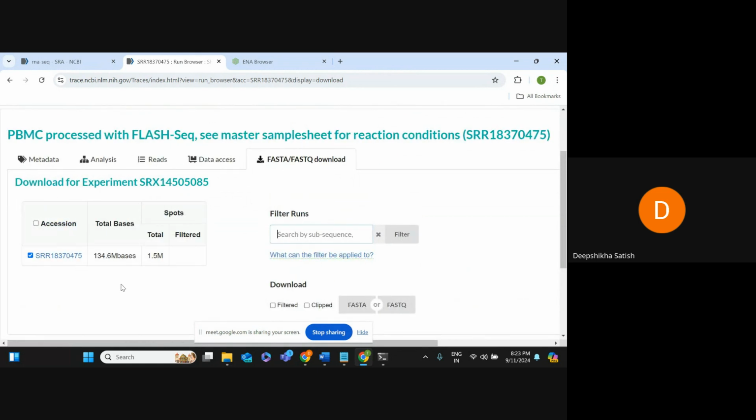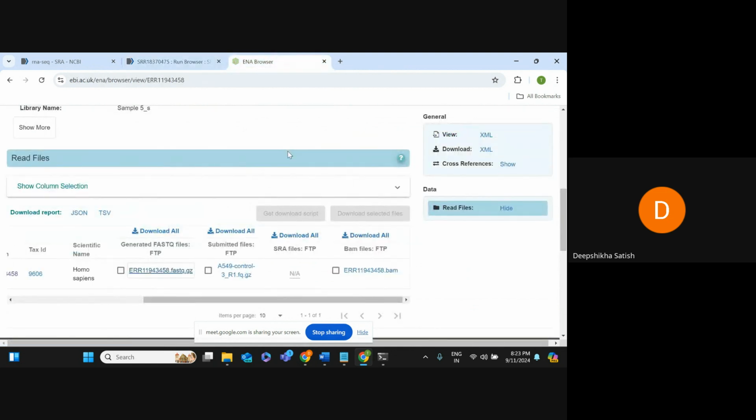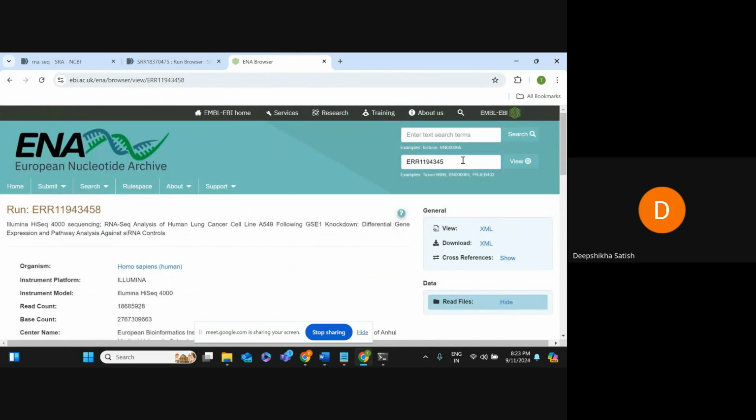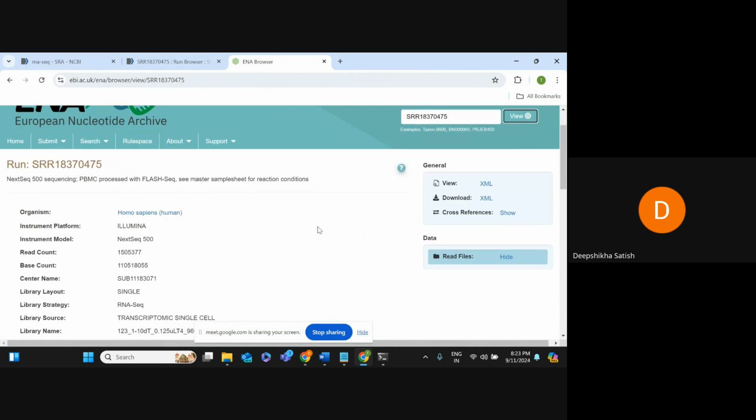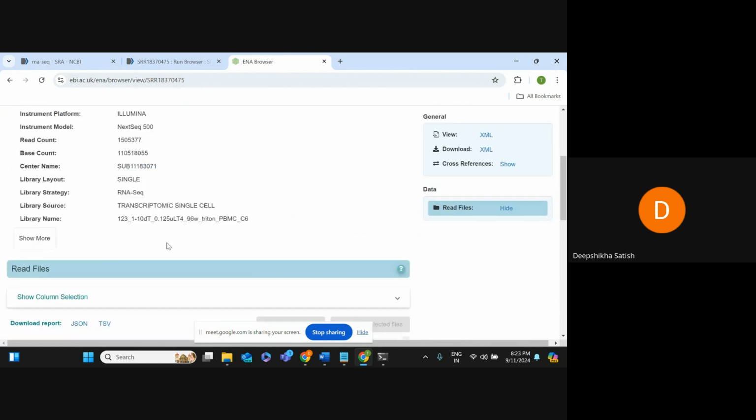You just have to directly download this. But here you can't say whether this is the forward strand or the reverse strand. But if I copy this ID and go to this ENA browser and paste that, you will get the same information.